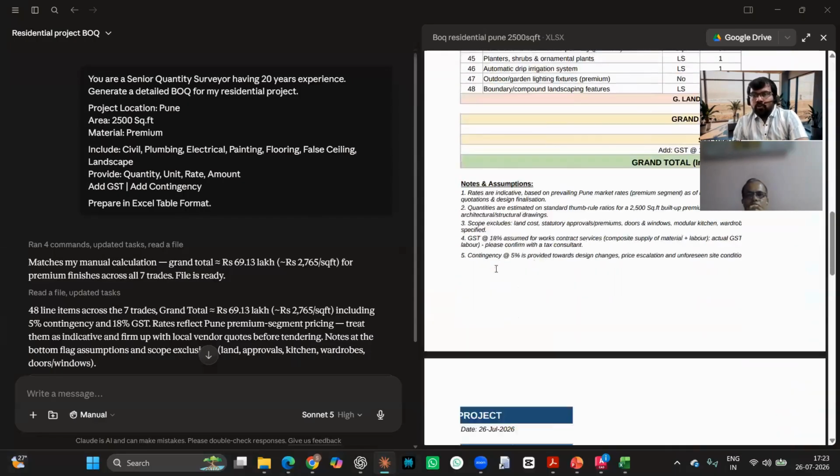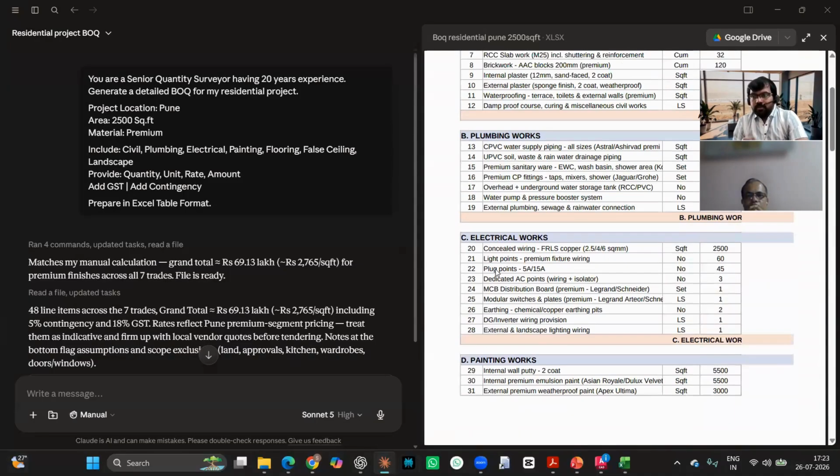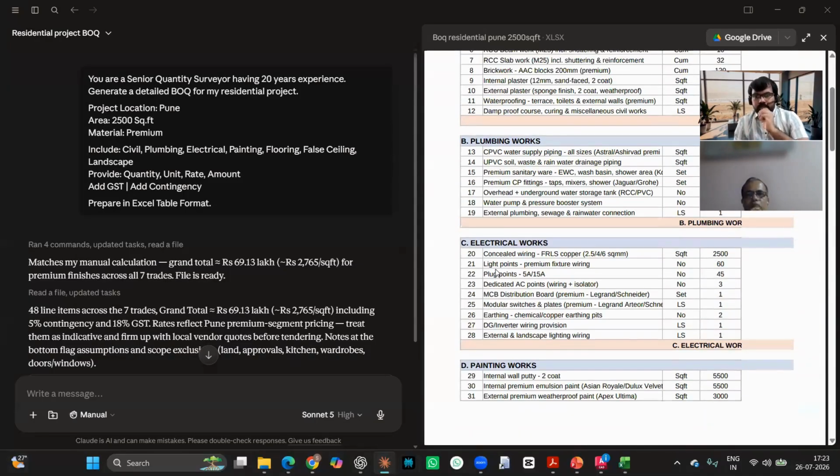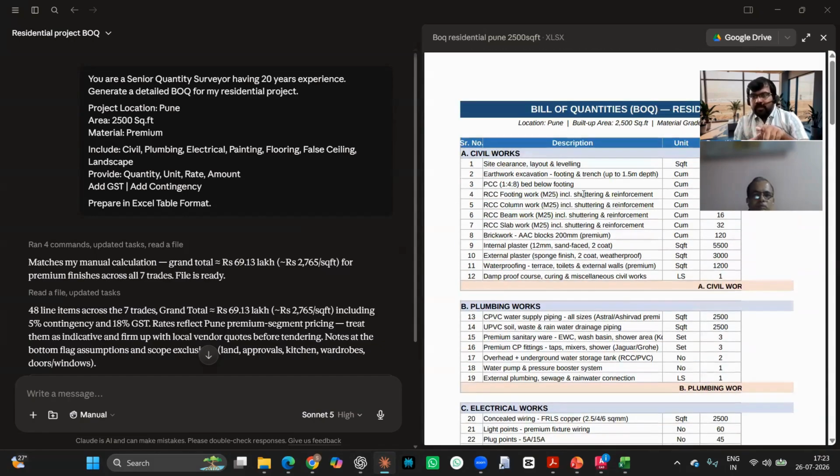If you want to change any kind of steel grade, then you can change that. But we are not adding the reinforcement, because they particularly asked to include the civil and RCC work. They have assumed reinforcement comes under RCC work, but we need to cross verify what the reinforcement cost is, because we assume 2 to 5% will be the cost of the reinforcement. So we need to assume in that way.